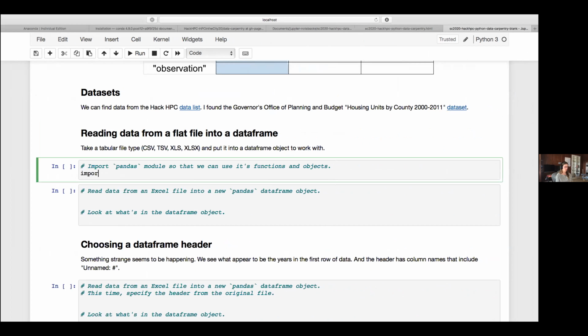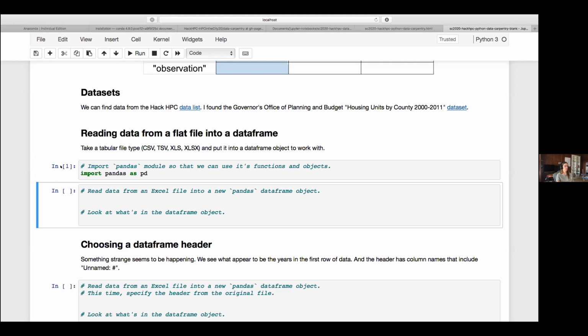So the command for bringing that package into my environment is import, and then I give the package name, which is Pandas. And I also give it an abbreviated name as PD, so I can refer to the package as PD, and I don't have to type Pandas every time I want to use it. And in Jupyter Notebooks, if I press Shift Enter, it'll run that line.